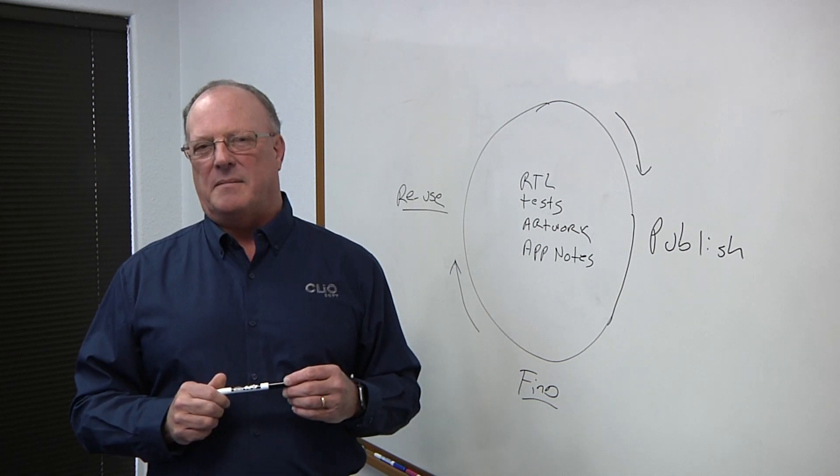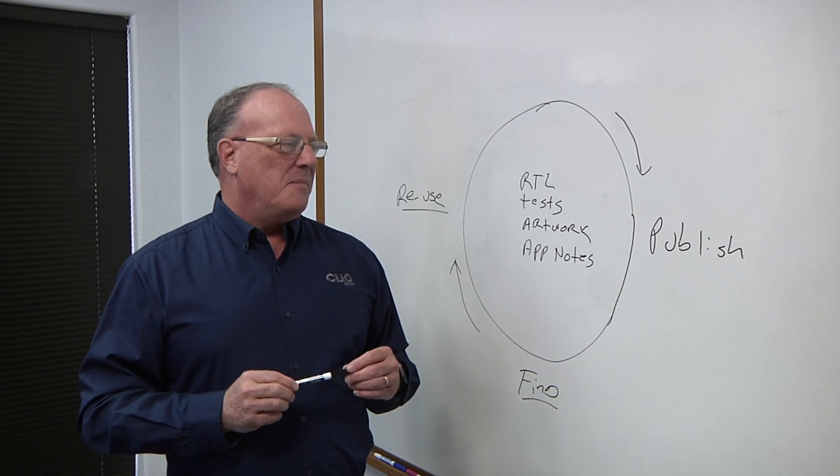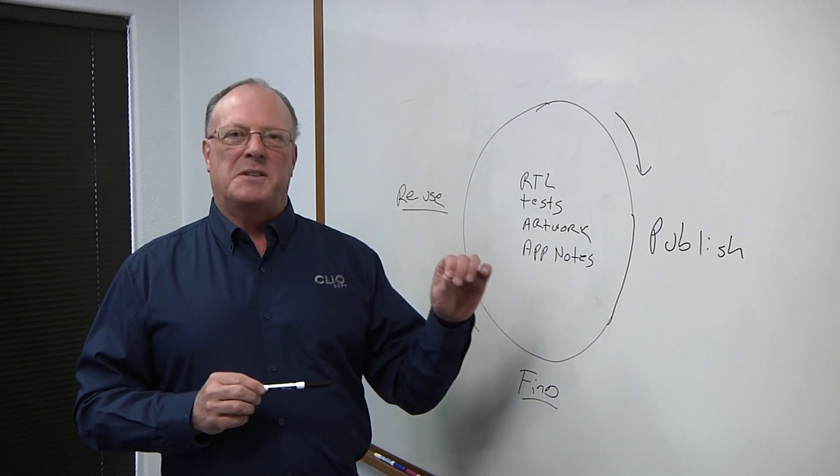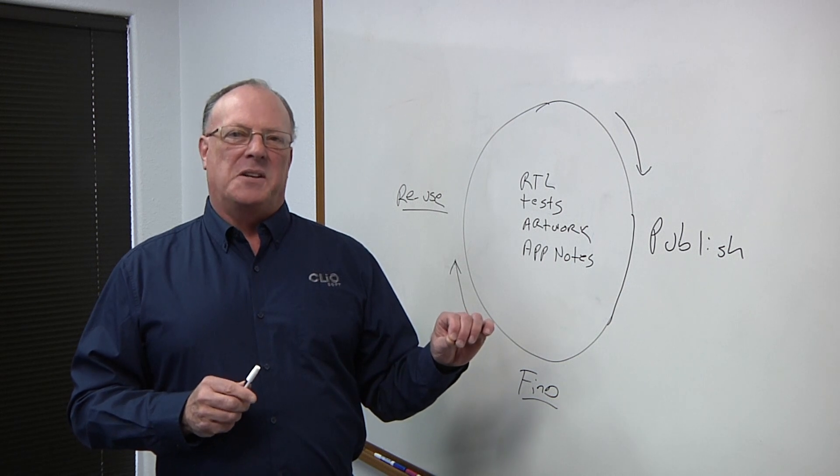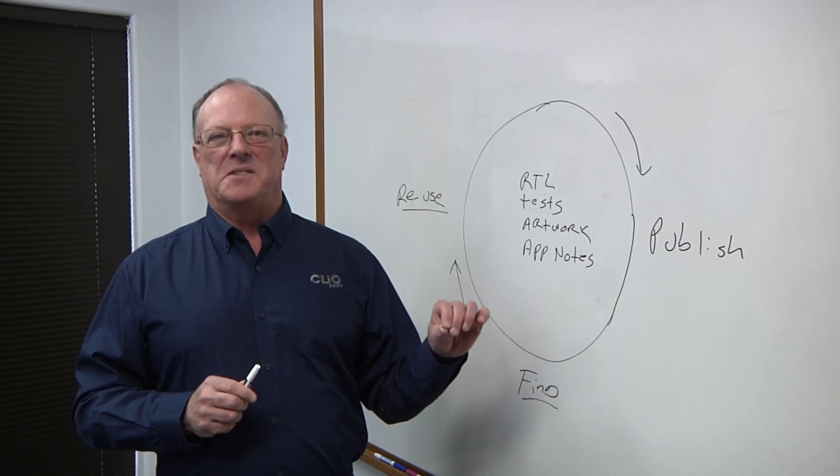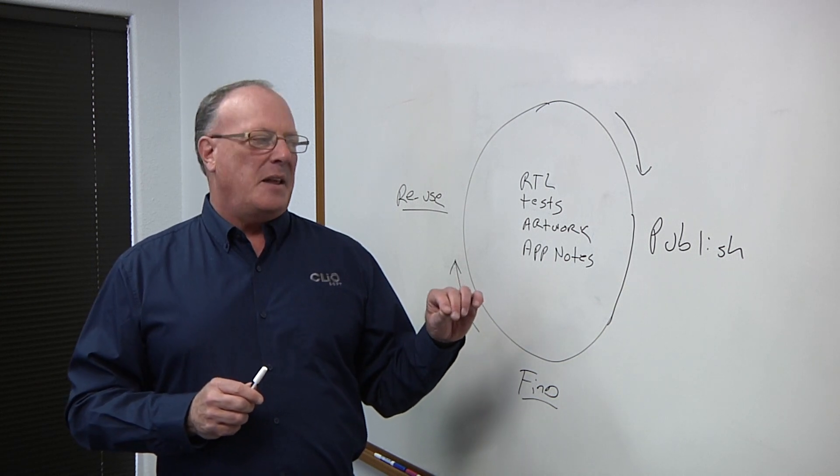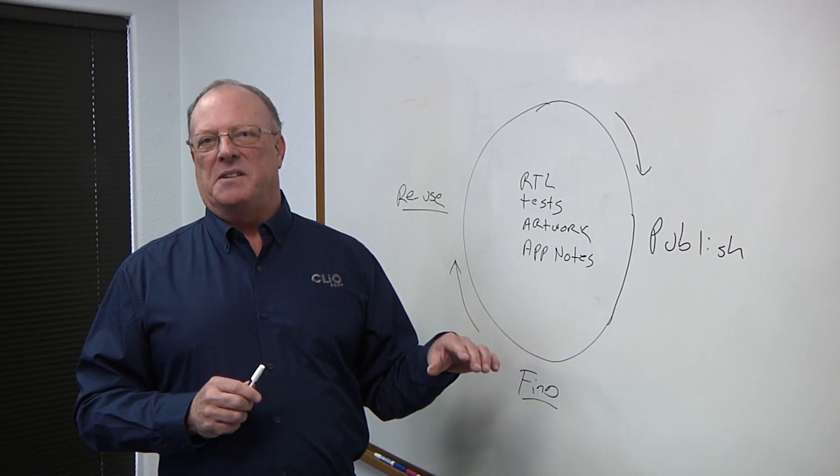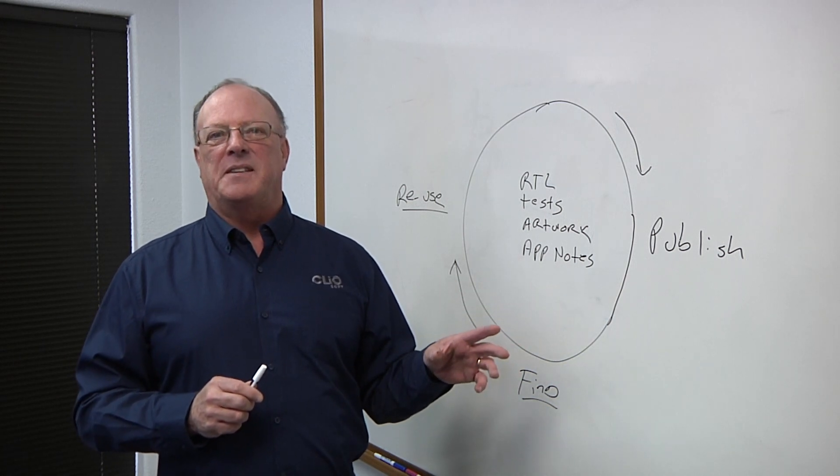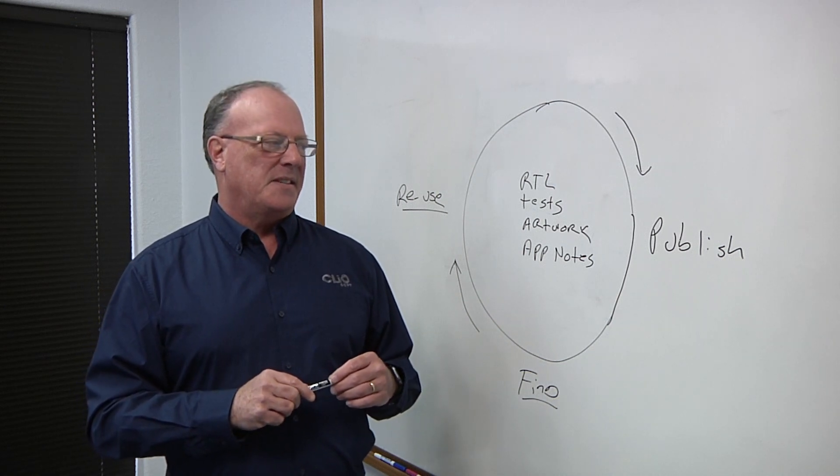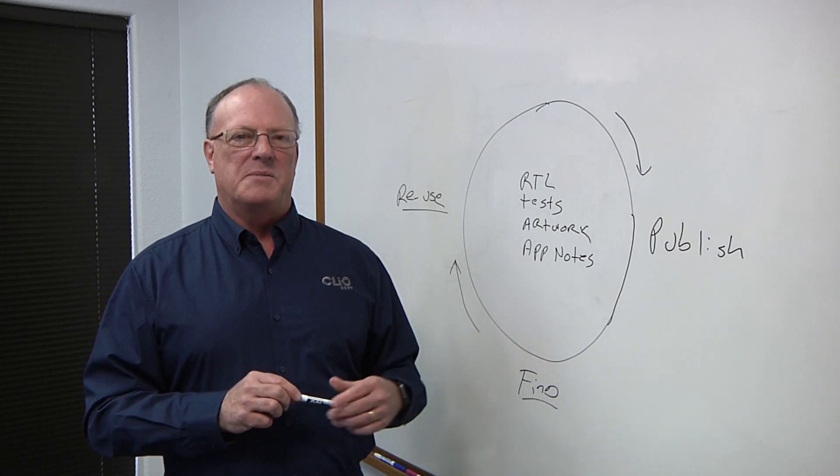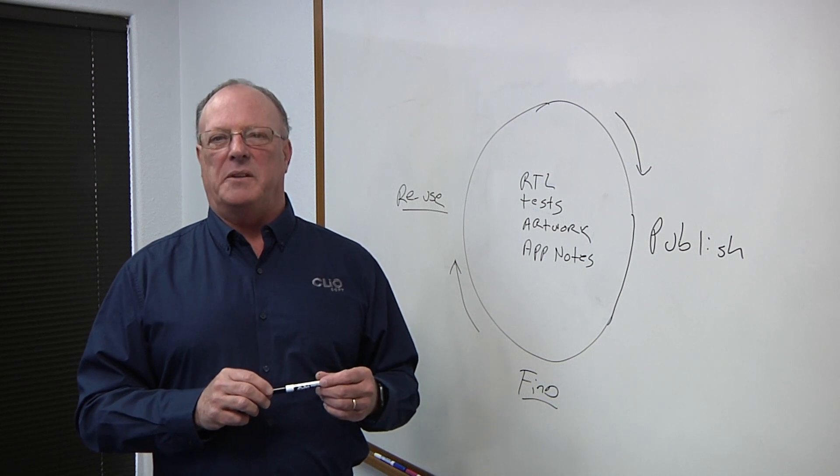But there are, in some cases, kind of elaborate flows to make sure that things are going to work as you expect. Is it easier with hard IP? Hard IP is usually very specific to the nodes that it supports, and you usually have artwork that goes along with it. And so the parasitic situations are very well understood. They may have options in terms of metalization and things that you can do to turn on and off certain things. And so that's usually where the variability is. But usually hard IP is much more qualified and quantified in terms of how it works and what you need.